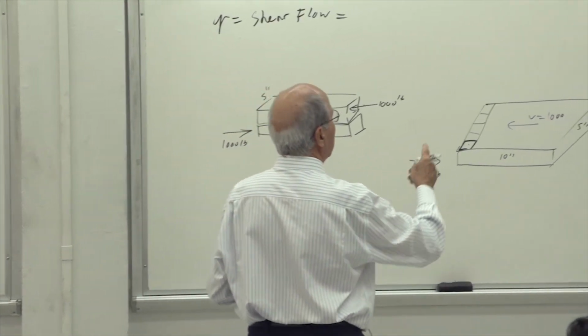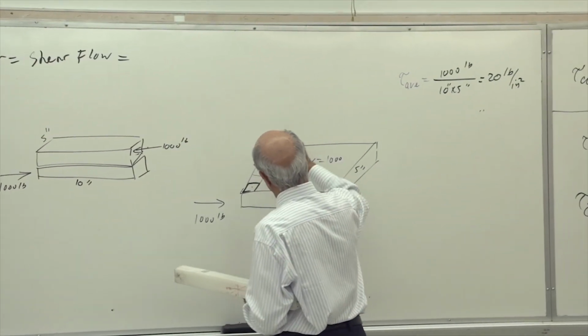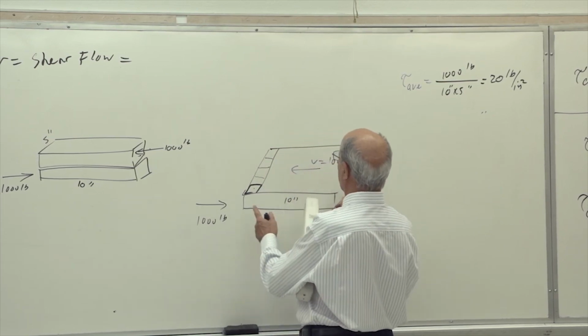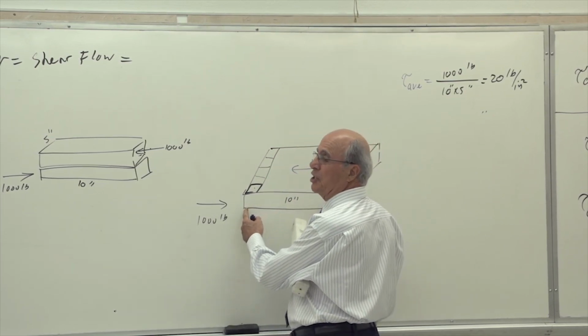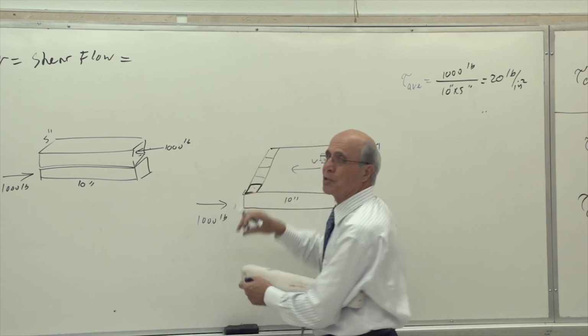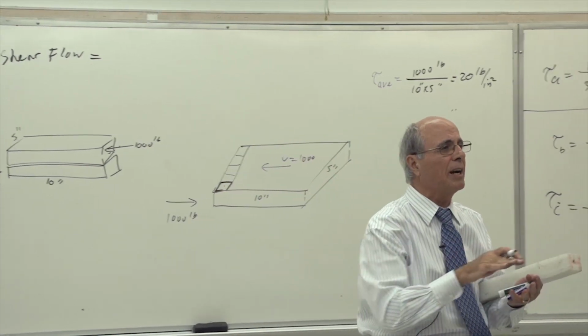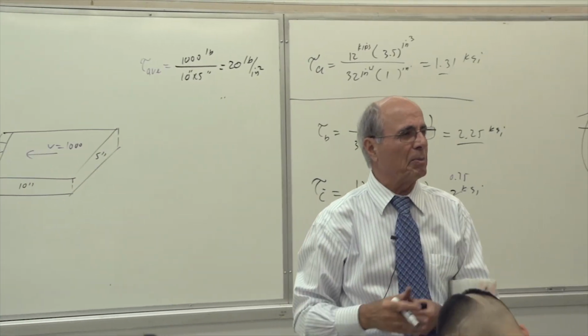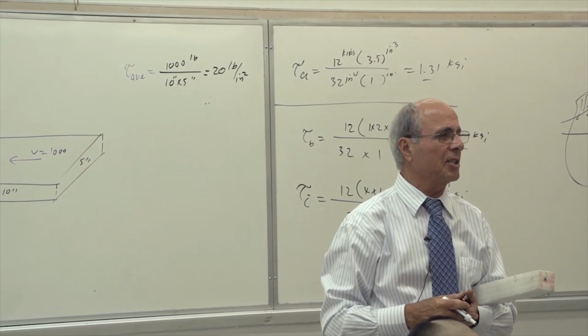Not the shear stress. Is that the tau? This is the entire force. Because look, this was 1,000. This is 10 inches. So how much force do you have here in this strip? Obviously, in that strip, you only have 1,000 divided by 10. Is that correct or not? Yes, it is.